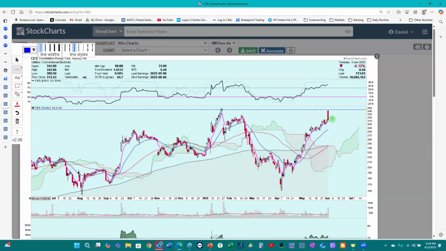It's not even a black candle. A black candle means it did not go lower than the previous day's close. But in this case, it did go lower, so it's red. So it looks to me like that is putting in a double top and may continue, and big, huge volume today too. So may continue to fall from there.